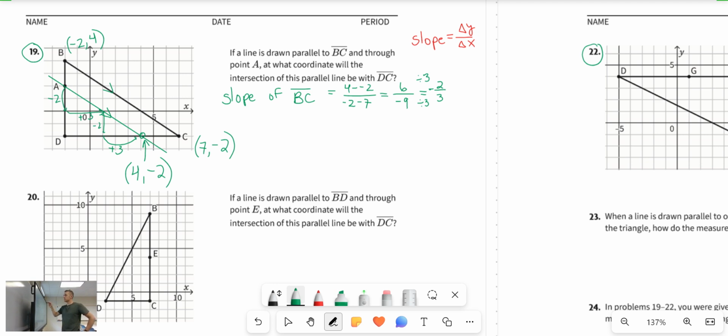We could notice that A is on the line somewhere between D and B, and we have to find a point that's somewhere between D and C. This is looking at ratios or proportions. So where does A fall on the line between D and B? Is it exactly halfway? Is it 90% of the way to one side? What's the relationship there?